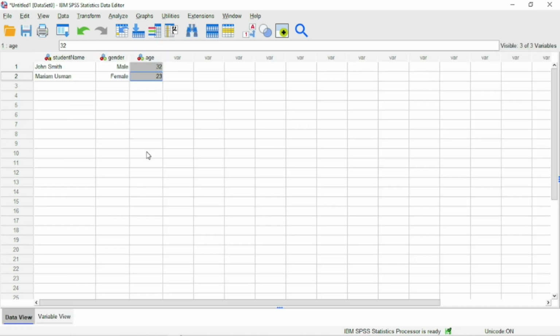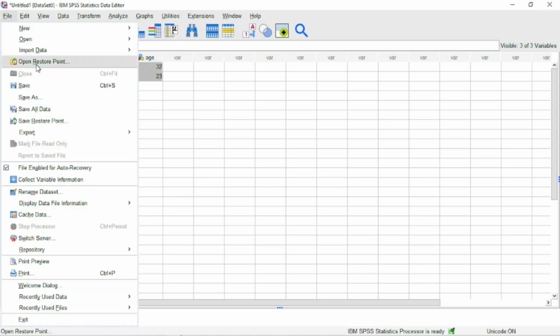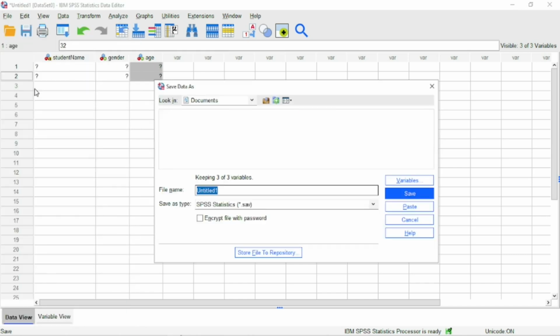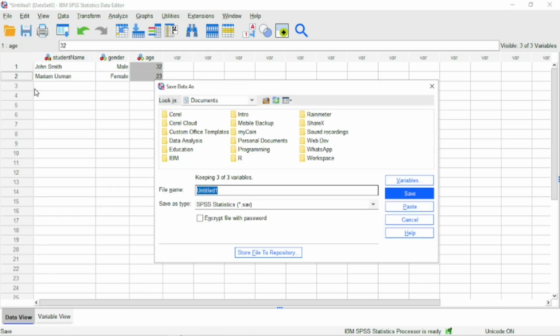Okay, next we'll look at how to save data, a particular data set, in SPSS. To save your data set in SPSS, all you need to do is to click on the file option from the menu. Then you select the save option or save as option. So we're going to click on the save option. Since it's the first time we're trying to save this, it's going to display the save as dialog box for us. So next, you look for the location where you want to save this data.